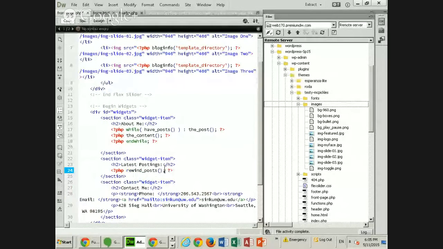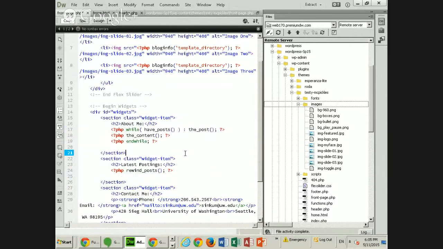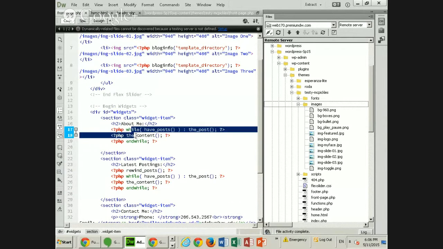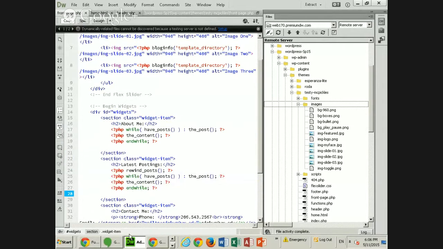Rewind posts. So let's say that now I just copied that same loop that I had up there. I've never tested this. We're in dangerous territory here. So let me test what's going to happen. I'm thinking that it's just going to stop this loop and write a duplicate one. See if that's how I interpret that.